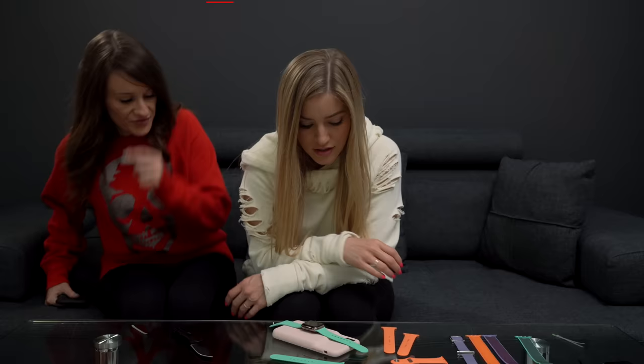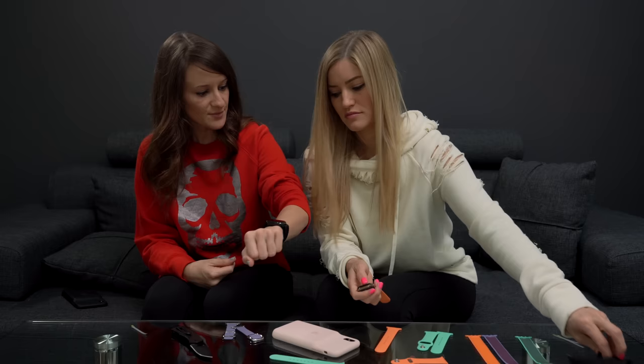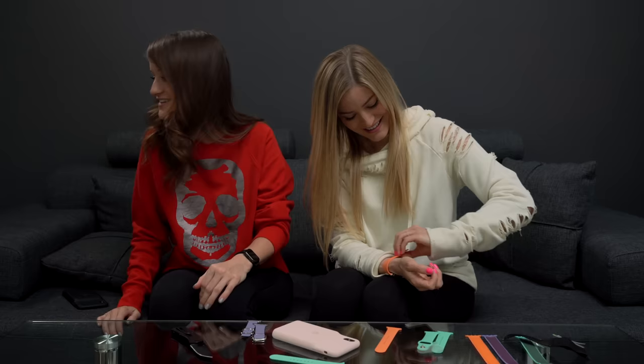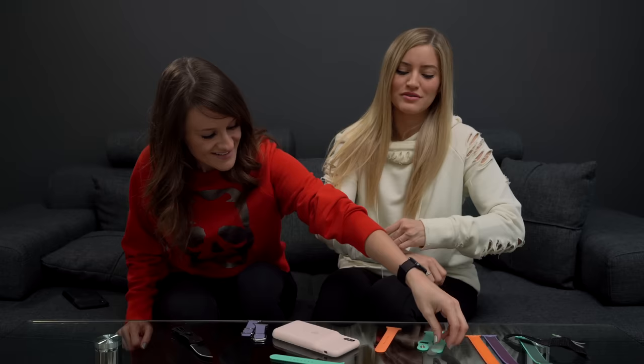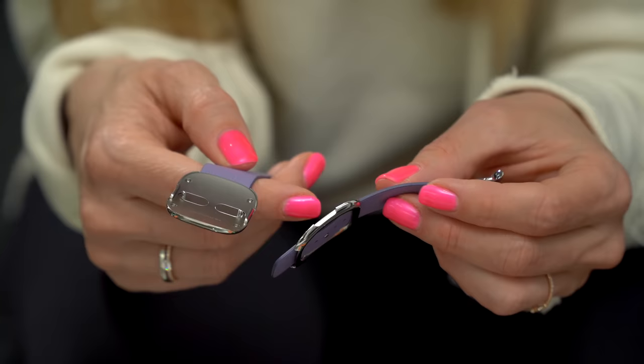Wait, that purple one — have you seen the modern buckle? This is a lovely lavender. It's lilac, actually. So this is the last one we have to try on — this is papaya. Do you have the same watch? I have the gold. So if any look better on your watch, you can just toss them this way. Do you think you like your watch better or your iPhone? That's a dumb question — I need them both to find each other. The papaya looks nice, I like that with the gold. I would say the biggest surprise out of all of these is how much I loved the modern buckle.